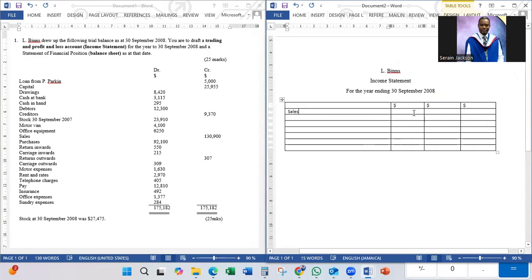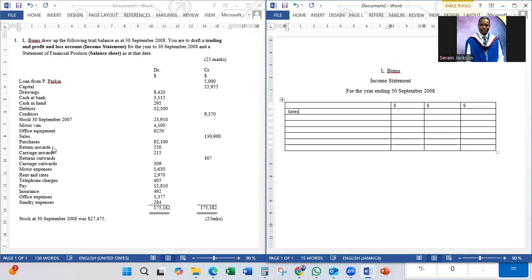So our sales figure, and before we even write down our sales figure, you have to check the trial balance. And in some cases where you have footnotes, I'm going to do another one with footnotes so that you can see. But in some cases where you have footnotes, you have to check the footnote to see if the sales figure is adjusted or in the trial balance. All right. And there are 2 things that can adjust the sales figure. Sales returns is one of them that we are going to be looking for here, or they call it returns inwards.